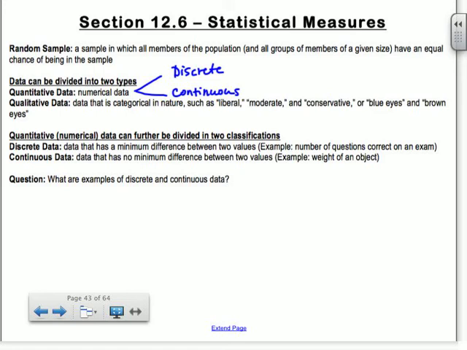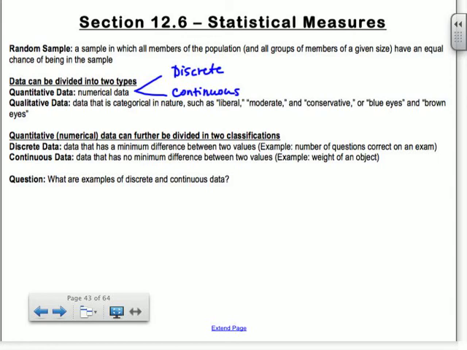How about measurement? Yeah, how tall you are. Is that discrete or continuous? Kind of. If you're listing your height on a basketball roster, you don't say someone is 5'10" and 0.34 of an inch. You don't say that. But really, people have fractions of an inch. So if you're listing it on a roster, it'd be discrete, I guess. But if it's their actual height, it's continuous.